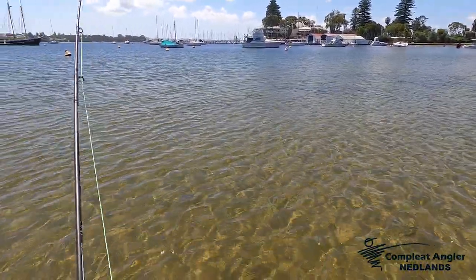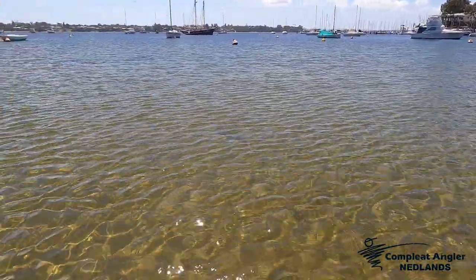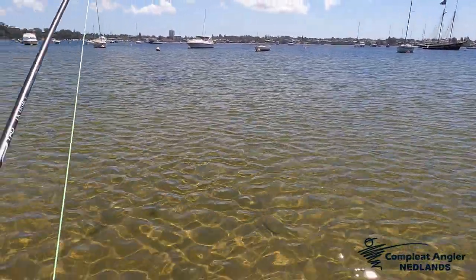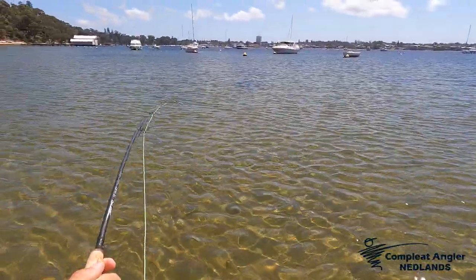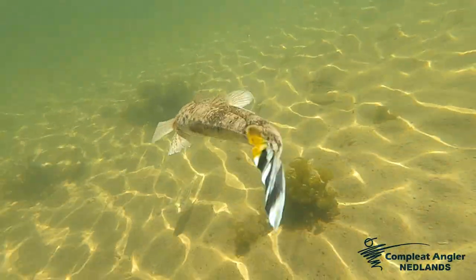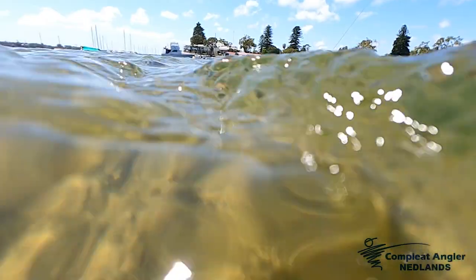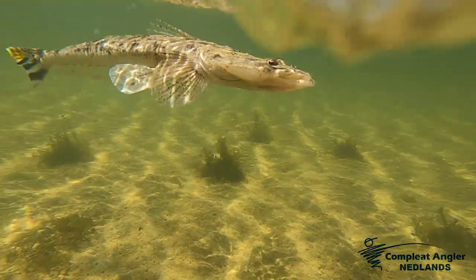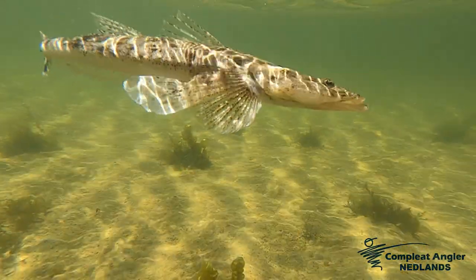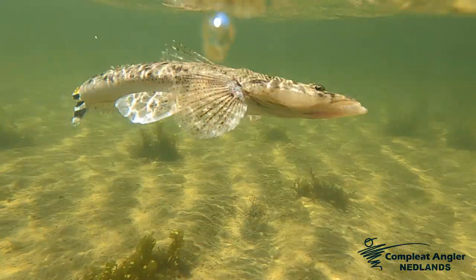Okay. That is just about to be my first flatty on fly. All I gotta do is convert. Look at that fish. Still giving me a bit of curry. Just ate it on the drop there. Didn't really get a chance to do much. Not a big fish, but it's respectable.